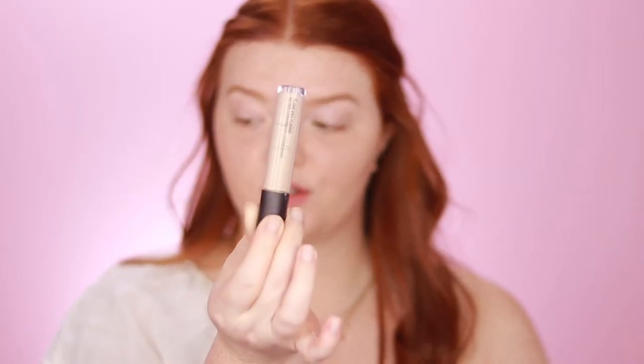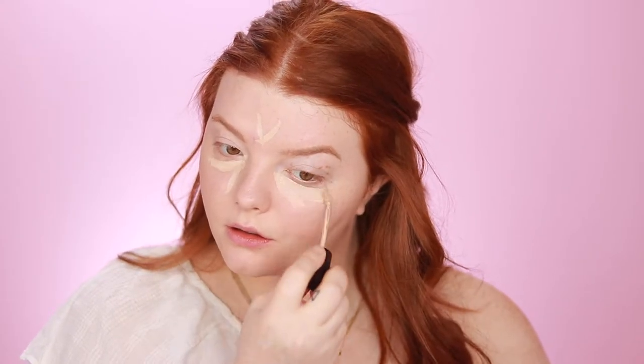Now that we're done with the Laura Mercier Foundation, I'm going to take the Laura Mercier Flawless Fusion Concealer in color 1N and apply that to my eye and a little in the T-zone. This is my favorite concealer — it gives really nice coverage but blends out into the skin beautifully when you're not wearing super full coverage foundation. I blend it in with a little Sephora sponge, then let it sit for a minute since I don't set my face, giving the foundation and concealer a chance to self-set.